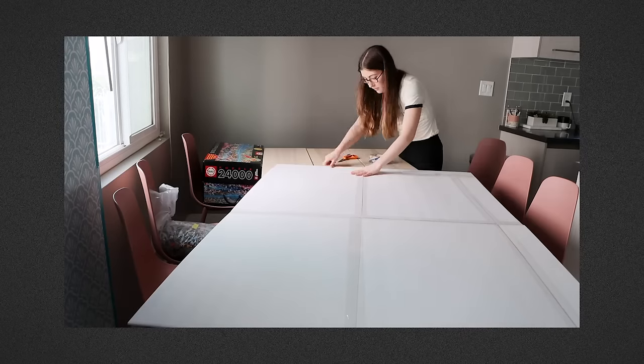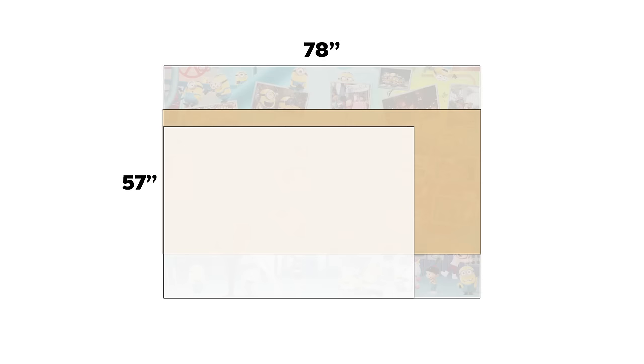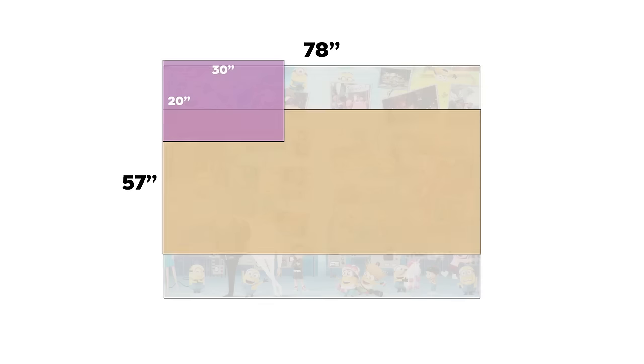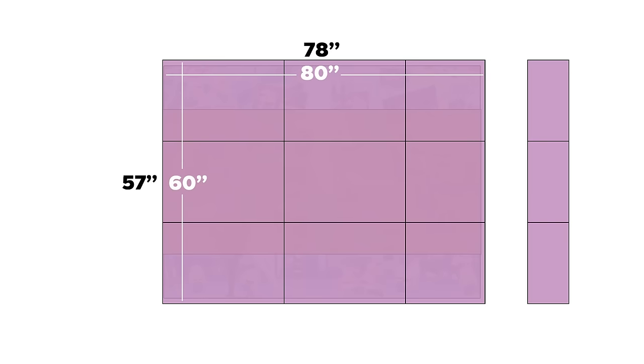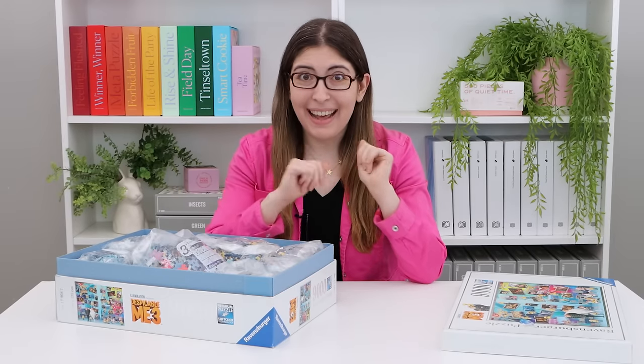So obviously I had built that large puzzle board for the 6,000 piece sections of the giant puzzle, and I thought about just cutting more foam board and adding on to it, but I would have had to do a lot of cutting, figured out a lot of math to get all of the pieces the exact right size. So instead, I bought a new box of foam board and I'm just gonna make a new larger puzzle board. So this one can be basically 3 by 3, and then for the ones on the end, I just have to cut off 10 inches. So, all right, let's head out to the dining room and get started on that.